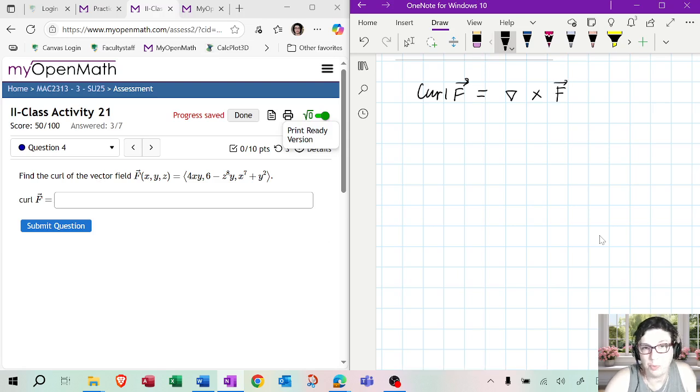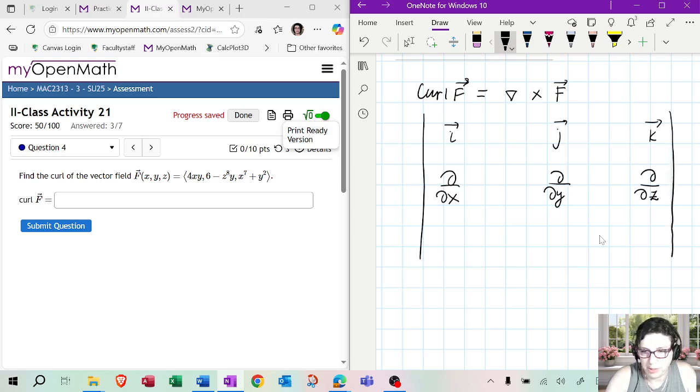So this is a cross product. You think it's a cross product, but it's just a notation. Okay, just to remember how to find it. So the way we find the cross product is the first row should be ijk, if you remember, right? The second row is going to be those partial derivatives. So it's that del operator. So it's really not a vector per se. It just contains partial derivatives that are going to be applied to the components of our vector field. And the vector field is PQR, let's say.